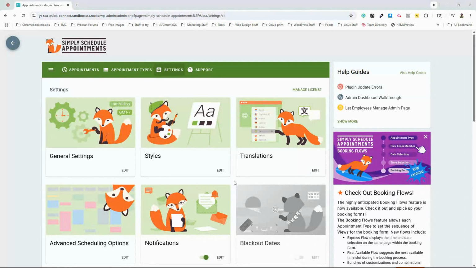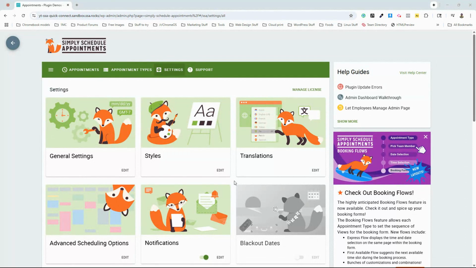You had to go to the Google Developer Console and basically do a bunch of stuff that a lot of people weren't very comfortable with. It worked great once you got it set up, but the process was a little arduous. And so we've made a pretty big improvement that actually makes connecting your Google account super easy. It's basically just a couple clicks of a button and you're all done.